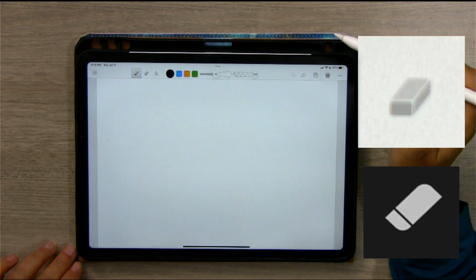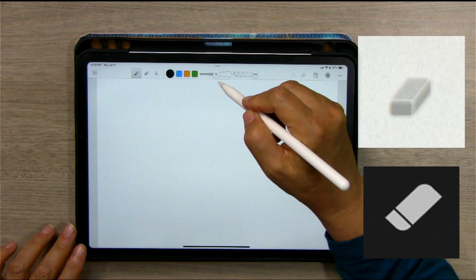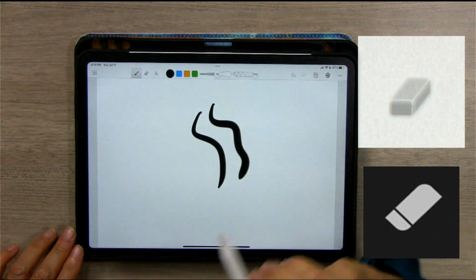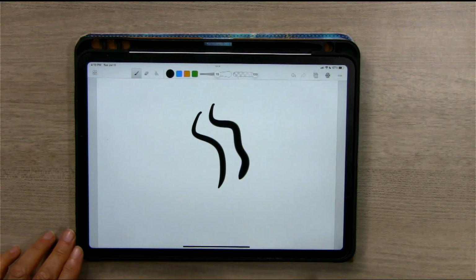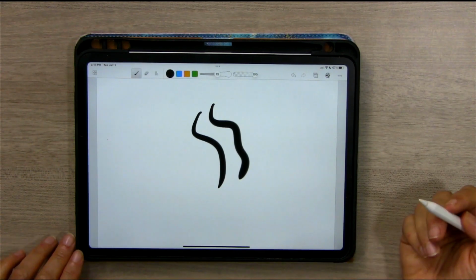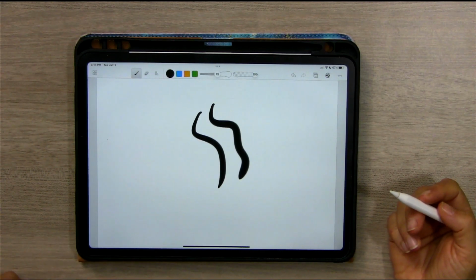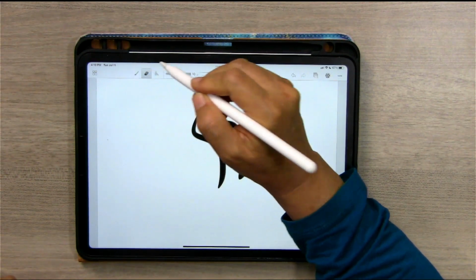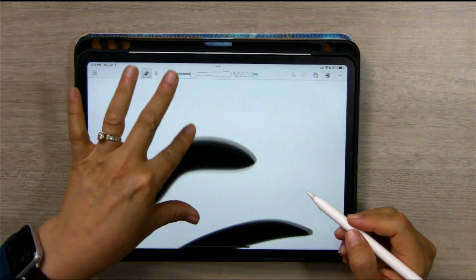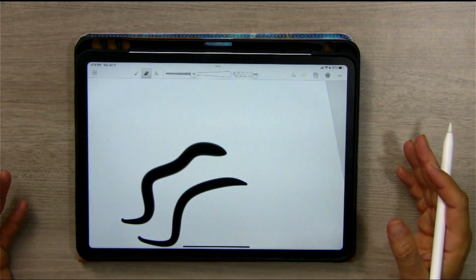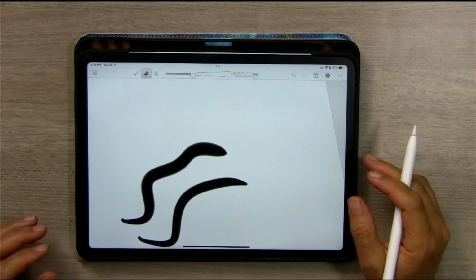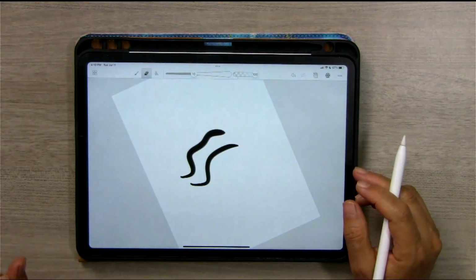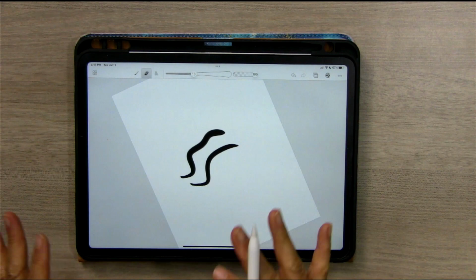The eraser tool. So let me make a line. And I'm going to tell you that I use my eraser like a pen. So I'll use my eraser almost as much as I use my pen. And so here's my little eraser tool right here. And I can zoom. This is where digital becomes really powerful, is that I can zoom way in or I can zoom way out and I can get a different view of what I'm doing.